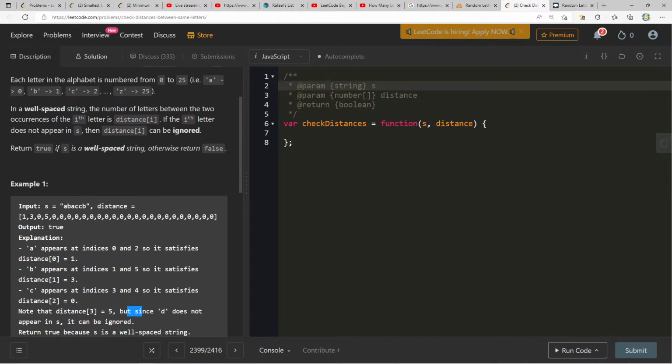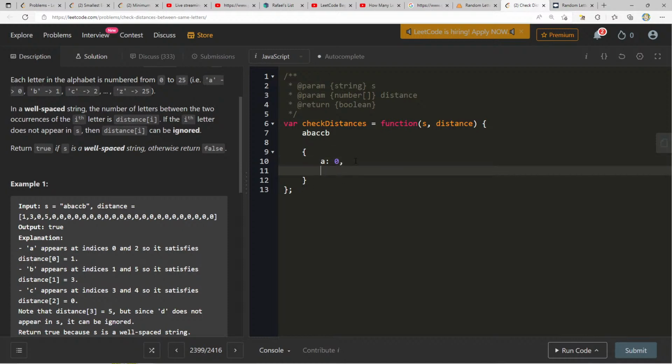I think what we can do is we have the distances of A, B, and C. So if we have an array of everywhere that they show up, or, ooh, you know what we can do? This is nice. I think this can be pretty cool. So let's say we have an object literal that keeps track of the places where we've previously seen each one of these letters. So in the beginning, we haven't seen A yet, so that's fine. We don't have to worry about that case. We have A at 0, and we know the distance of A is 1, but we don't even need to look at distance yet because it's the first time we've seen it.